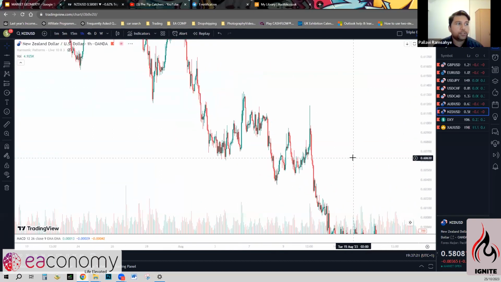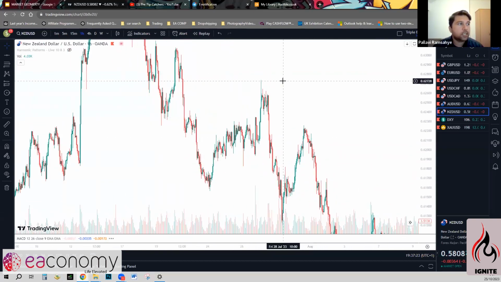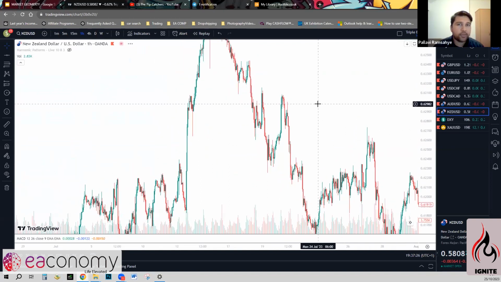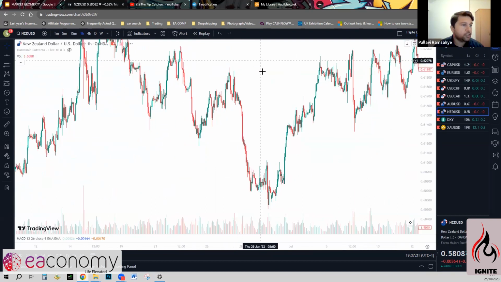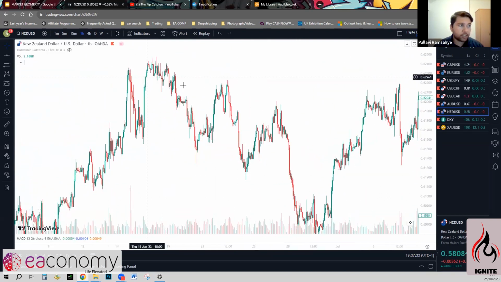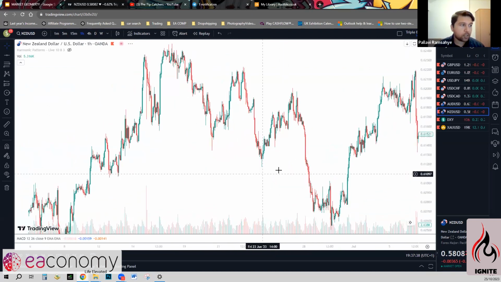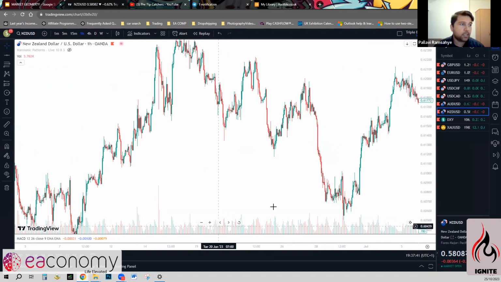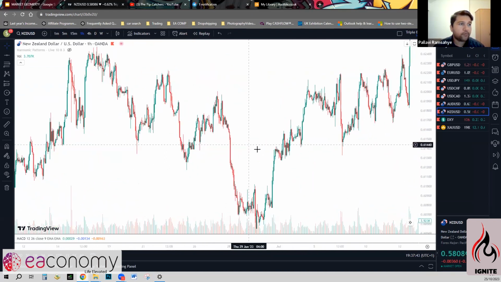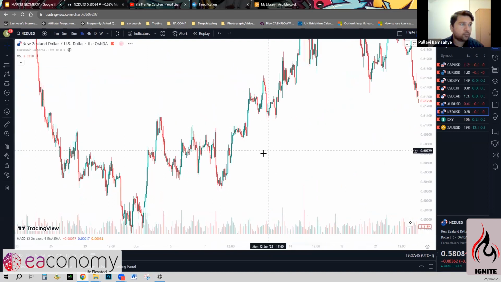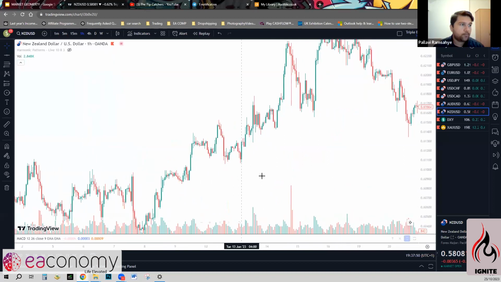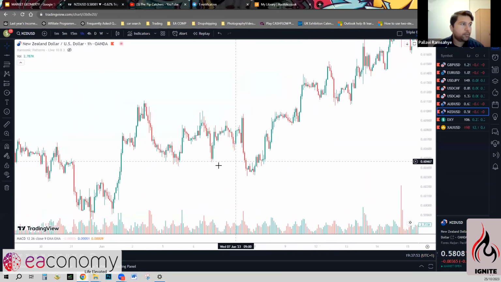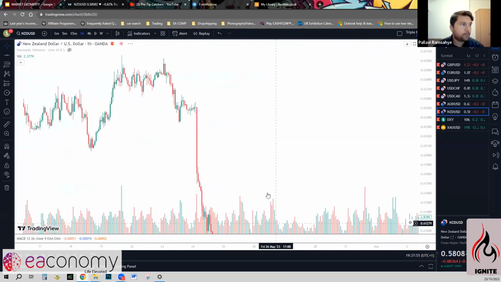And once you get used to finding these patterns, you can find them before they complete. At that point, it's a lot more beneficial because all you need to do, once you've drawn out your support and resistance trend lines, is look for these spikes in the volume. And of course, you're looking for those validation points, the touch points, etc. So let's see here. It would be good to find one more example.